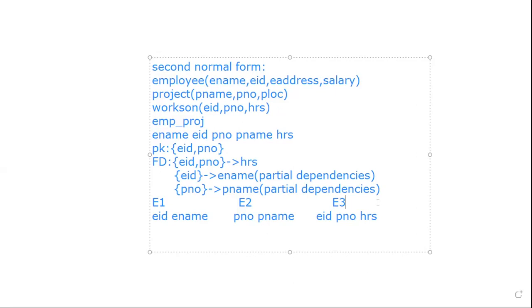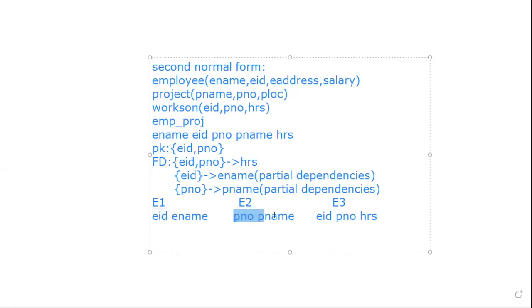What is second normal form? It should not have any partial dependencies. Now if you consider relation E1, EID is the primary key and EID determines ename. There is no part of the primary key, only one attribute is present, hence it is in second normal form.